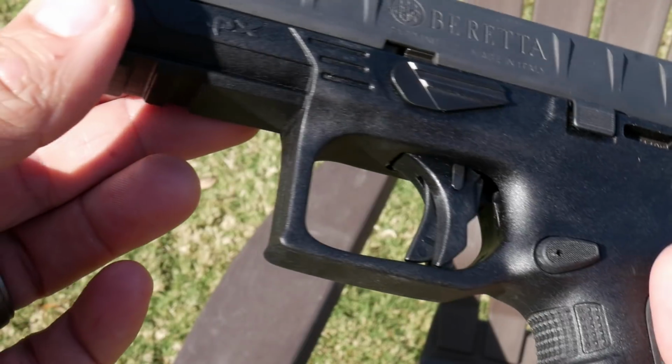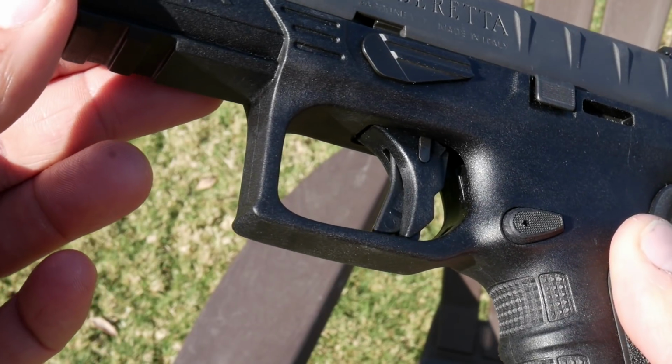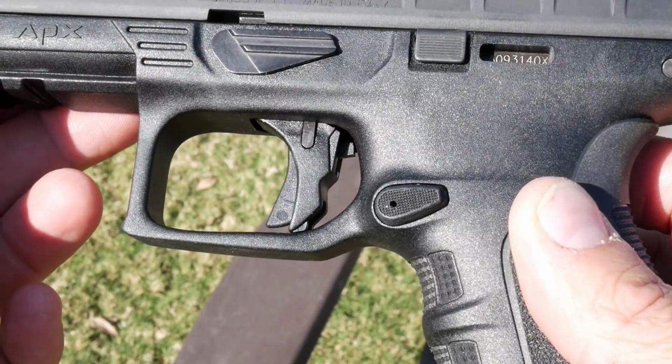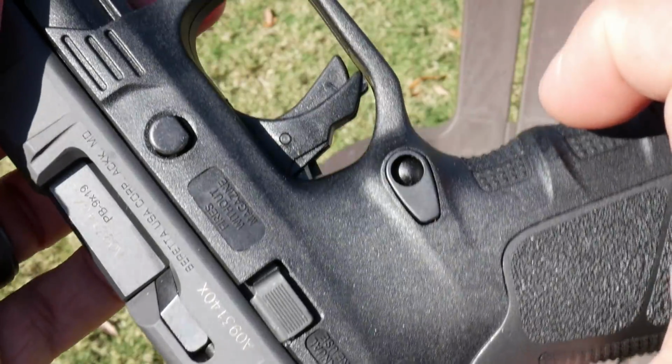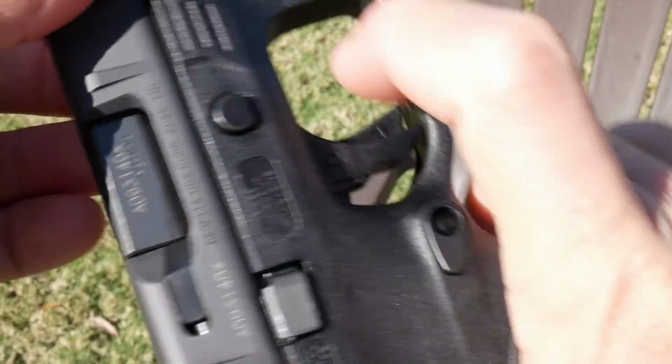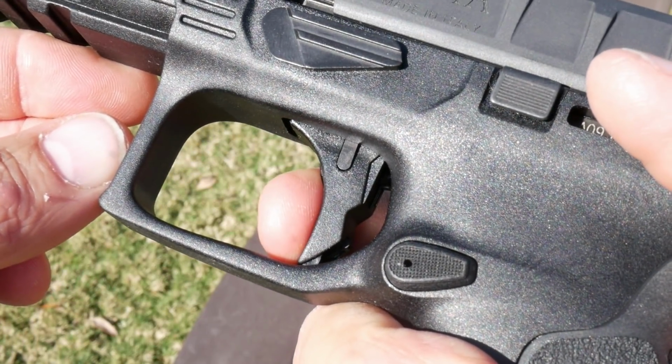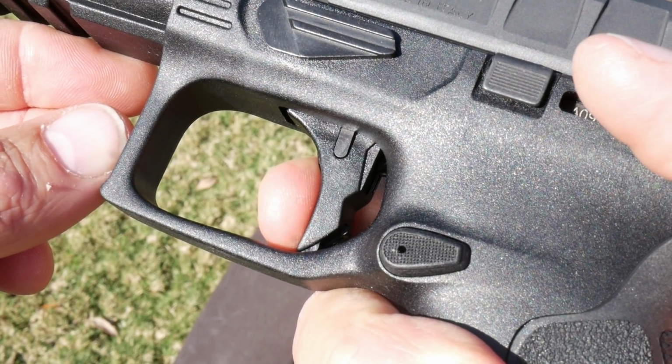This is probably one of the better striker triggers on the market, and I say that for a number of reasons. The trigger is almost like a flat face trigger. It has a very gentle curve and it's largely flat across the face of the trigger, and it has a trigger blade safety that does not go flush. It's not as bad as a Glock, which kind of hits you in the middle of the pad of your finger, but it is worth noting that it doesn't go entirely flush.